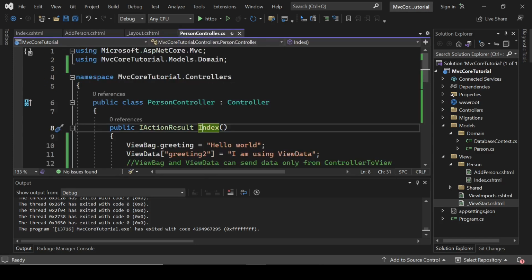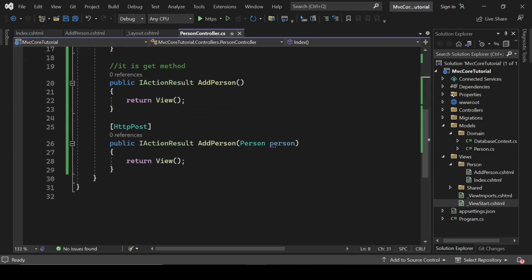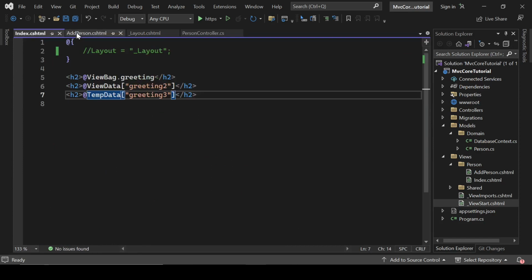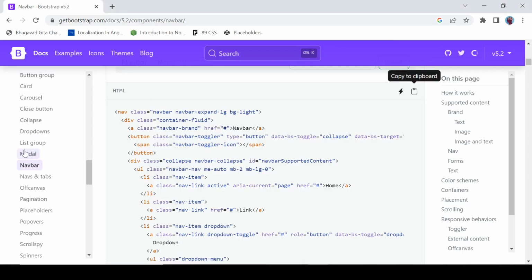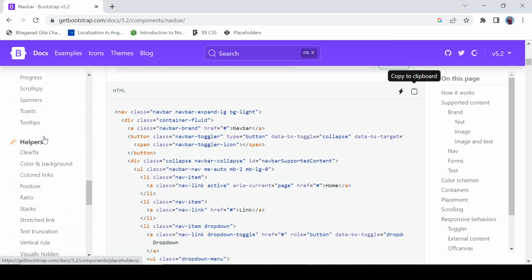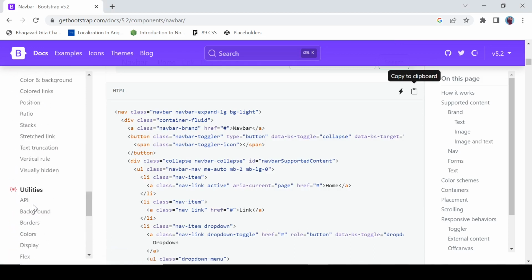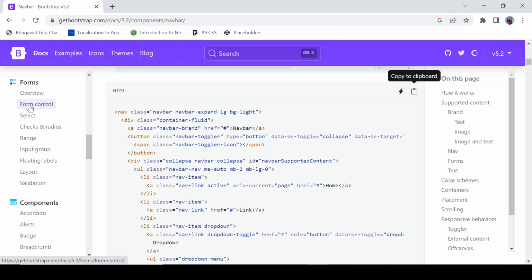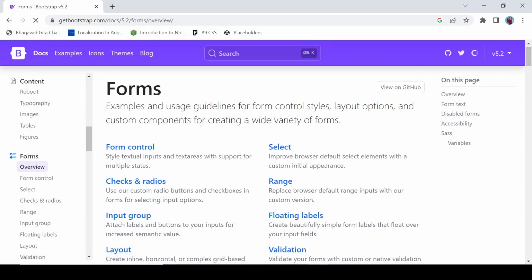So here we will write some code. We will add a form inside this AddPerson view. We are going to use the form from Bootstrap, so let's find it. Form, yeah, here.